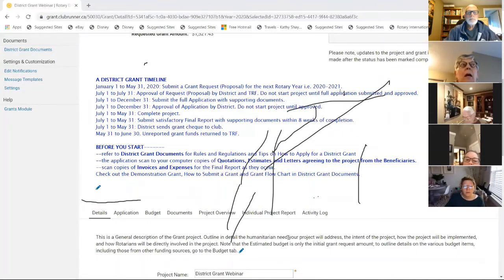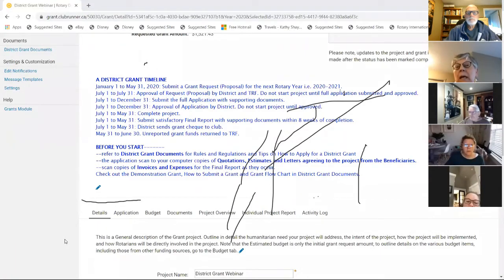And then when I'm happy with it, I send a note to the Foundation Grants Committee, and they review the grant application, send back a note to me that it's approved. I send a message back to you that your application is approved. Please proceed with the project.